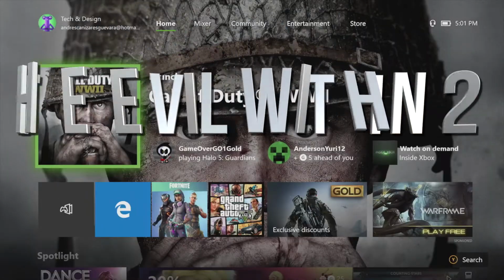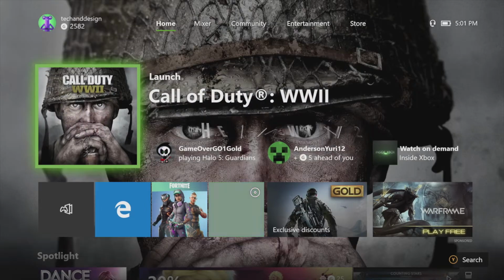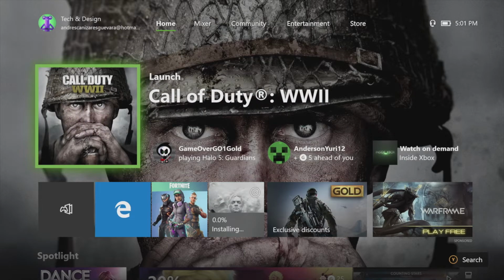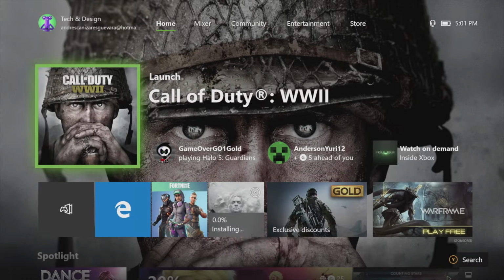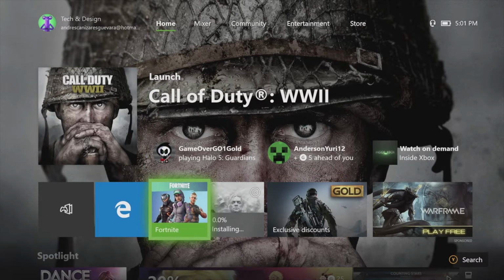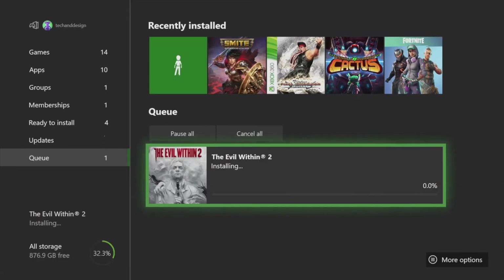Hey guys, on today's video we're gonna be installing the Evil Within 2. So this is from a CD. We're not gonna do this downloading it, so we're doing the old school way, and this is what we get. Alright, let's just go right into it so we can see how many gigs and whatever we have to actually download. Alright, so the update's a gig, so that's not too much.